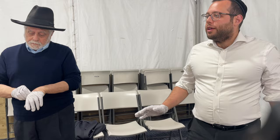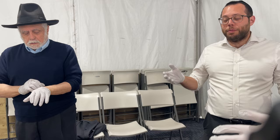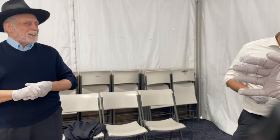So I want everybody to know, first of all, there's butcher paper on all the tables. We put a few layers. We take off the layer every single time and throw it out, so we have a new layer of butcher paper every time we do a new 18 minutes. One of the most important points, make sure you're always saying L'shem Matzot Mitzvah. It's a big, big tikkun.